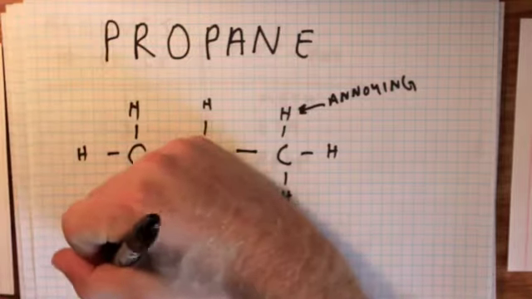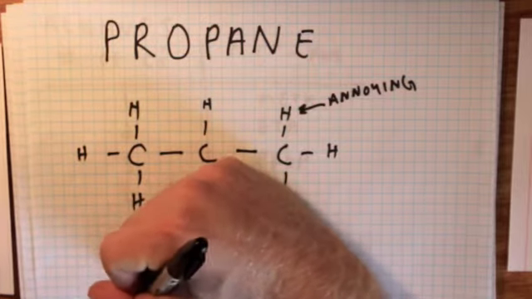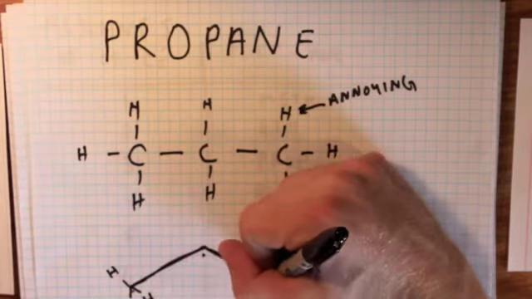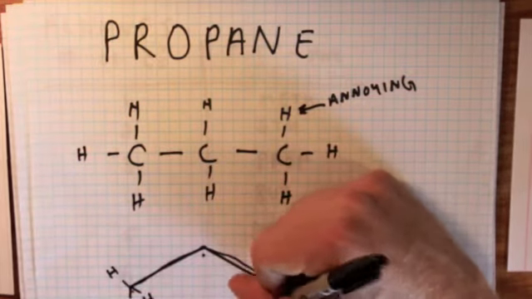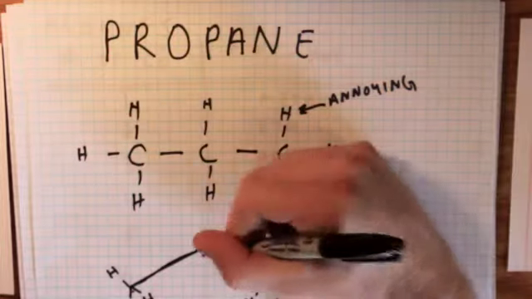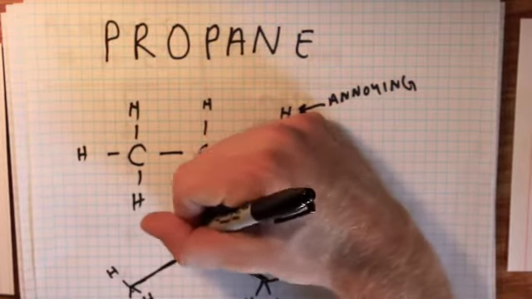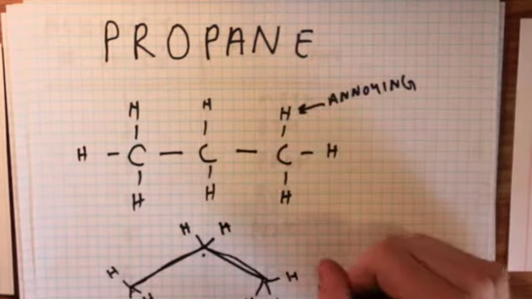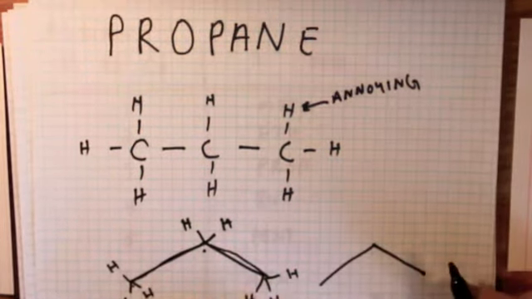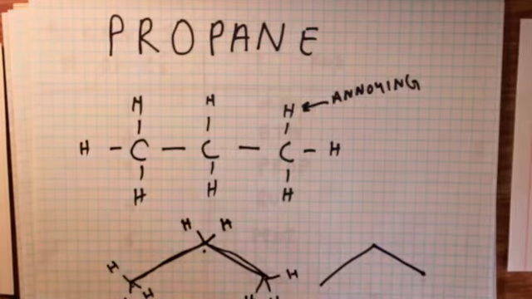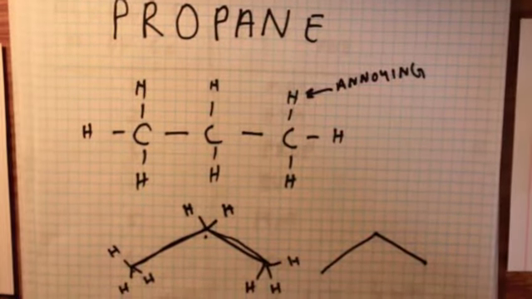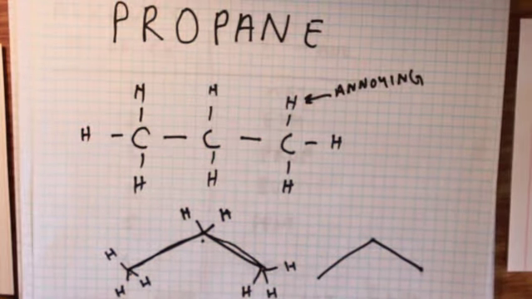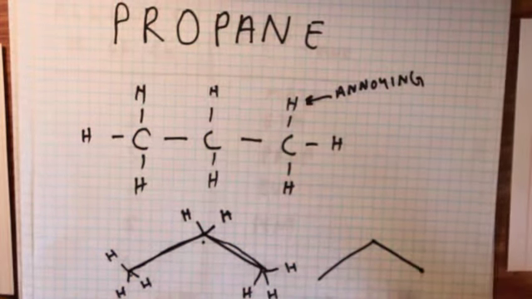At the ends it needs 3. There's 1 bond you see, and for each carbon to have 4 bonds, there has to be 3 we don't see. These are the 3 hydrogens that we assume are there. That means this carbon in the middle, since there are 2 bonds we see, needs 4 bonds total. We assume that there are 2 hydrogens there. 2 we see, and 2 we don't see. I know you may get frustrated with this shorthand at first. It seemed kind of sloppy and a little careless, but remember, this whole thing was invented to make your life easier, and soon you won't even have to think about it.